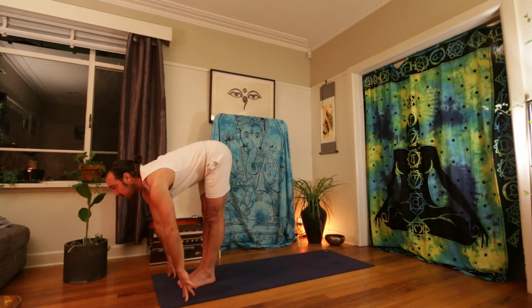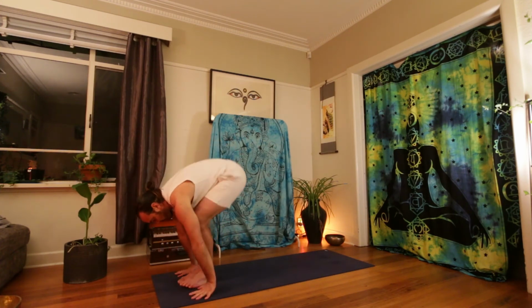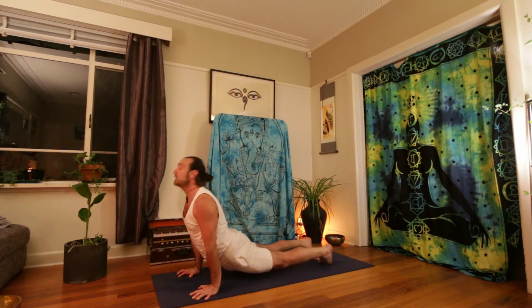Inhale, lengthen, energize. Exhale, soften. You can plant your hands. You can walk back or jump back. Going through vinyasa, lowering all the way down. Keep using your core. Inhale, look up. Exhale, stretch back.